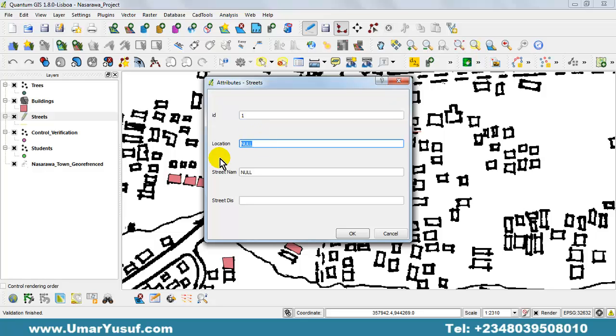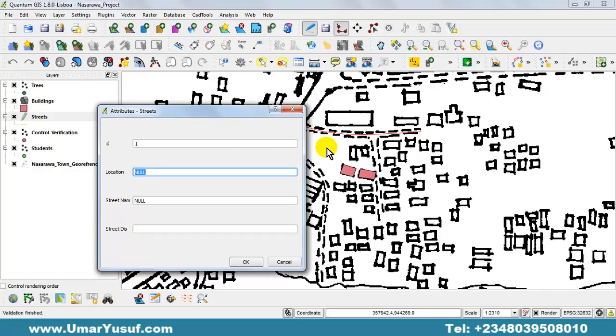just like this. So if you have the attribute of this street we are digitizing, you enter it. The ID is 1. Then the location, let's say the location of the street is at Angwambiri. You type it just like that. Then the street name, let's assume you know the name of this street.